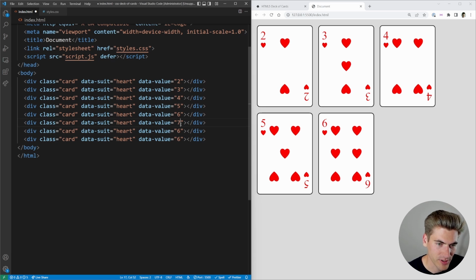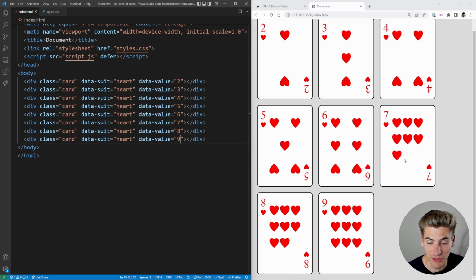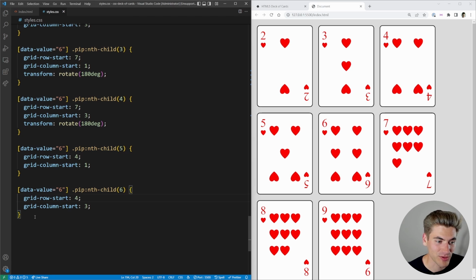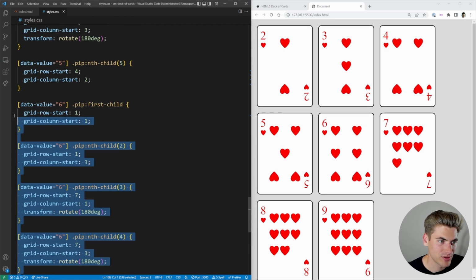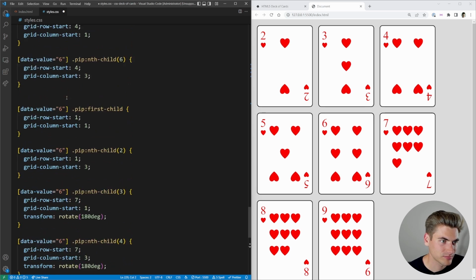And I'm just going to copy down the rest, 7, 8, 9. There we go. Obviously they don't work. I mean, it doesn't actually look too bad, to be honest, with just the default grid styling, but we want it to be cool and fancy, so that's why we're doing all the extra work. And it's not that much extra work, to be honest. So we're going to copy all the 6s. There we go.